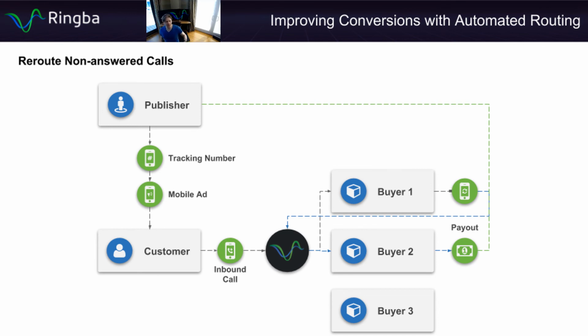In this situation, you're going to generate your phone call with a tracking number on an ad. The consumer calls, it goes into your call tracking platform, and now there's a timeout associated with the ringing. Inside of the Ringba configuration on a buyer or target level, you can actually configure how long we'll let the phone call ring until we reroute it to another buyer for you. So buyer 1 is ringing, maybe it's 5 seconds you give them, maybe it's 10, it just rings, and then once that timeout period happens, you take the option away from the buyer and we automatically reroute to another buyer that may be available. This is a way that you can recapture a significant amount of value in your call flow. And just so you guys are aware, the more calls you have, the more value you will lose by not having solutions like this in place.